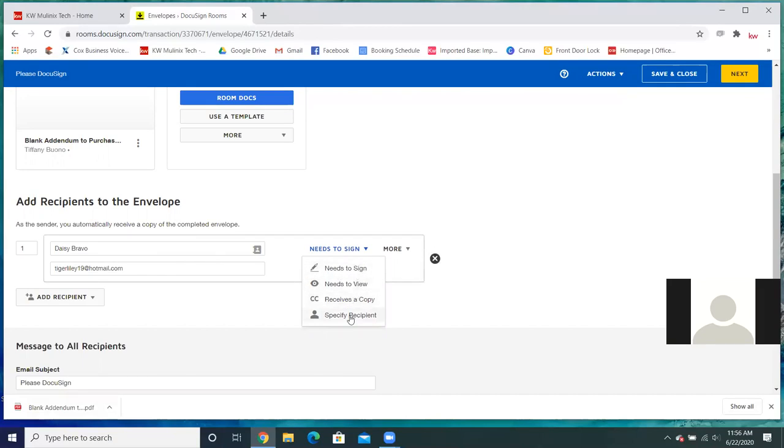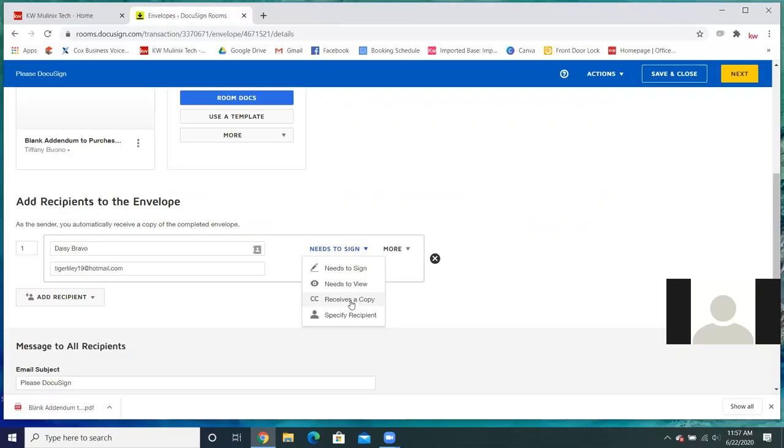She could just receive a receipt, just to know that I sent this to your parents. Or she receives a copy. Say I'm working with Jaylyn because she's doing TC for just this job for me. I haven't hired her or anything like that, but she's just helping me with this one contract. I may want to make sure that she receives a copy of everything that I'm sending because she needs to know when something has been done or completed so she can do her part without us constantly playing phone tag.